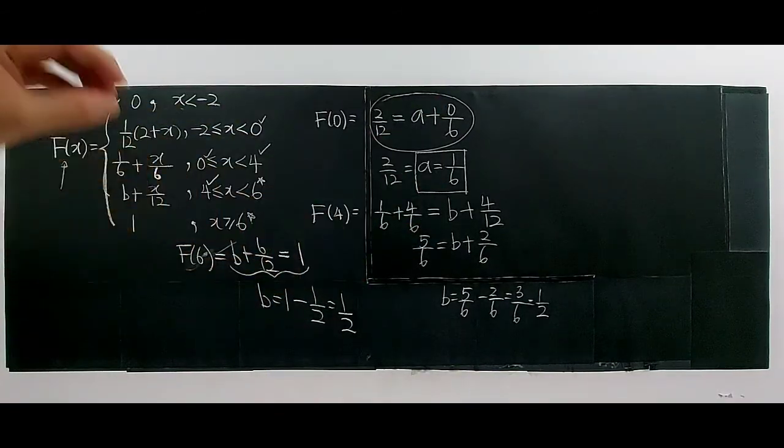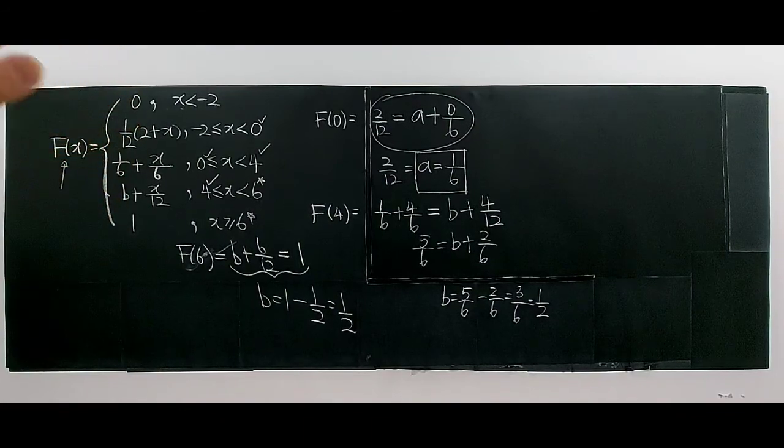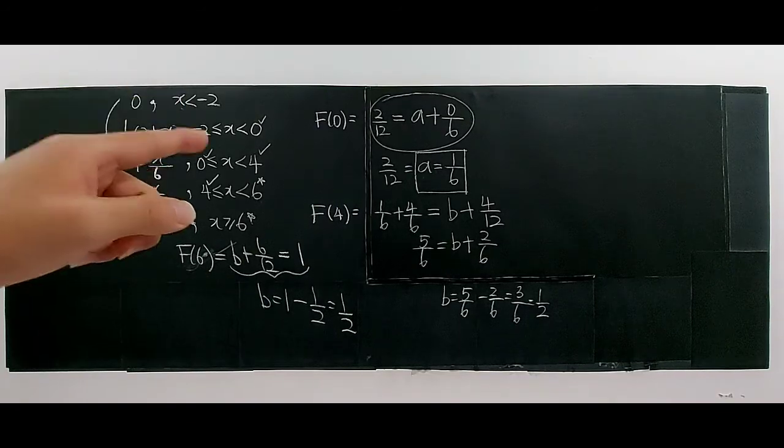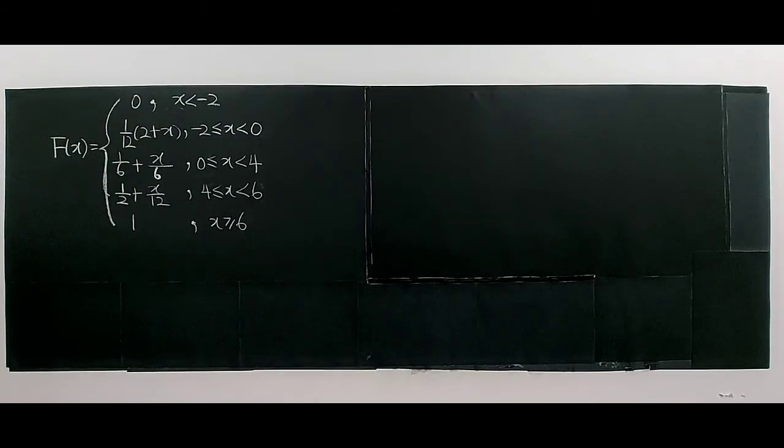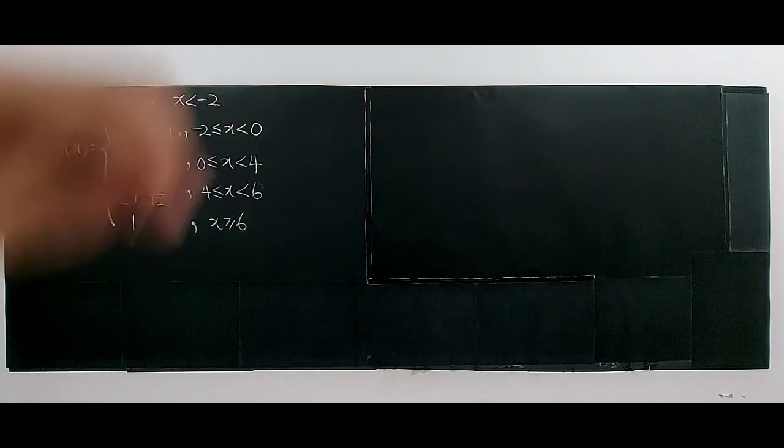So I have already taught you how to find the value of A and B by using these examples here, alright? Okay, now I'm going to use this question again to find the probability density function. Alright, let's see. Now I have already found the value of A, and I found the value of B. Let's see how I'm finding the probability density function from this cumulative distribution function. It is by using differentiation.